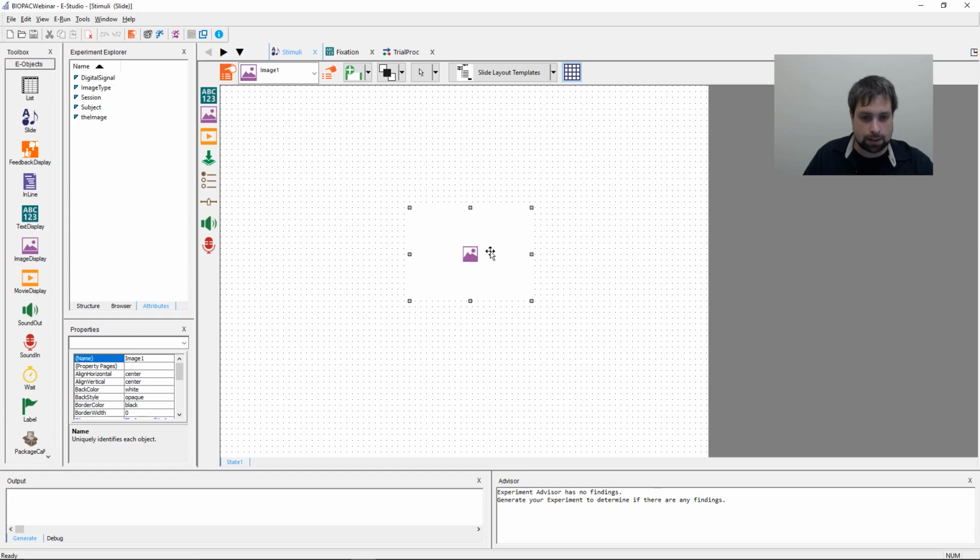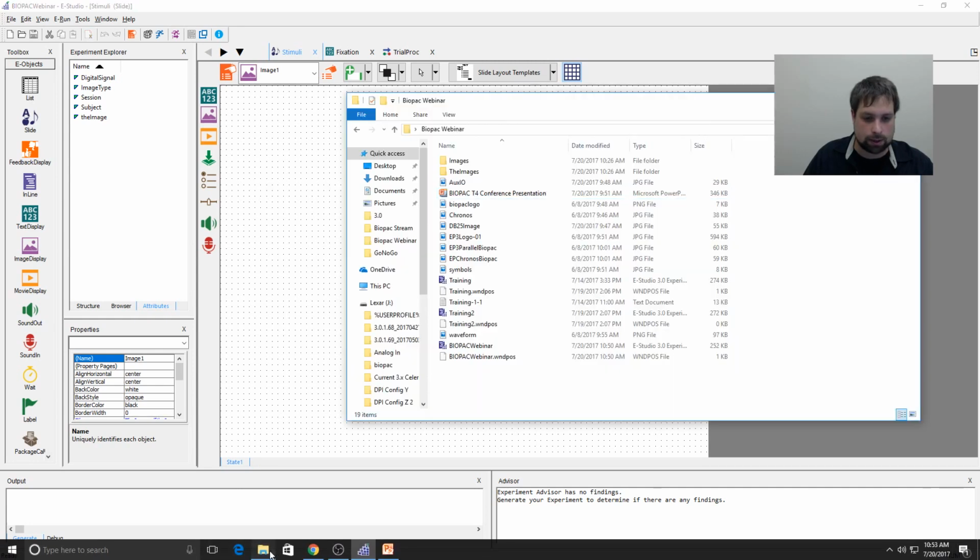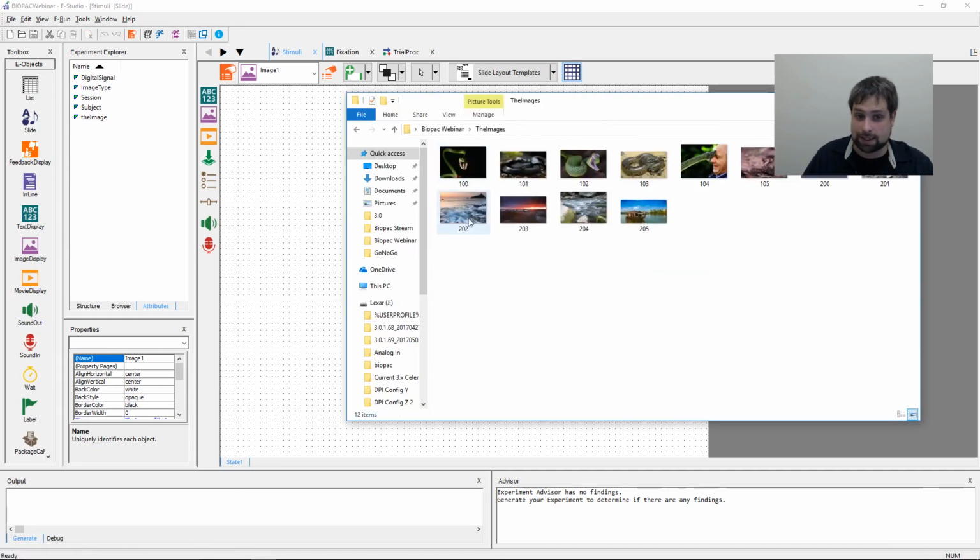Now, this is good, but there's something potentially problematic about this. If you look here, my images are only confined to being presented in this very small area. But the images that I have, if you actually look at their properties, they're very different sizes.